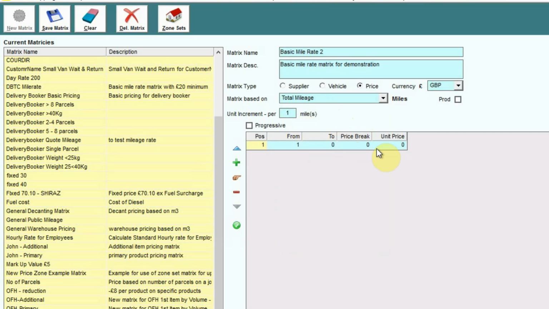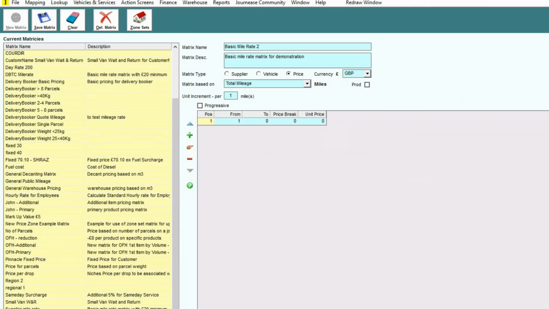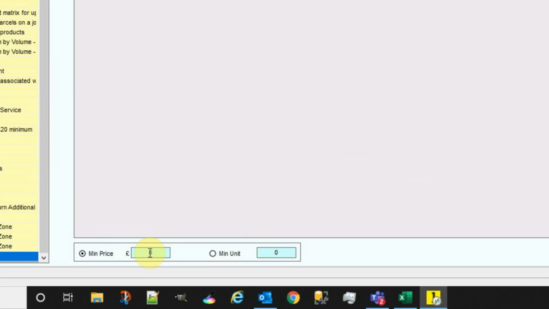Coming down from here, we have the grid where we will be putting in our information about how we're going to price this. Just before I go into that, I want to bring your attention down to the bottom of the screen here, where we can set a minimum price against this. For instance, we can say that whenever we're using this matrix to price a job, we want at least £45 for using this matrix.